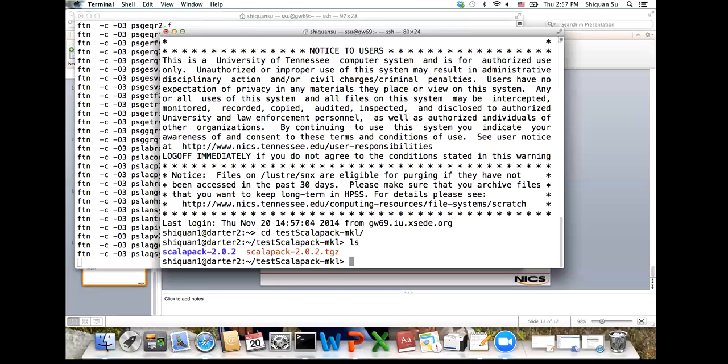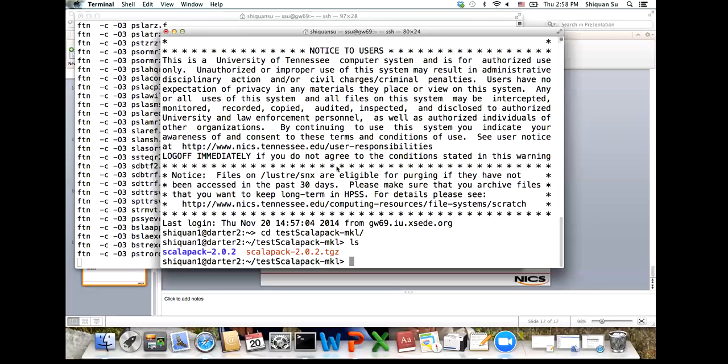And on the Kindle machine, I will try to use the Intel compiler. The Intel compiler also comes with the MKL library support. So I will use the MKL library to provide the BLAS and LAPACK functions I need.